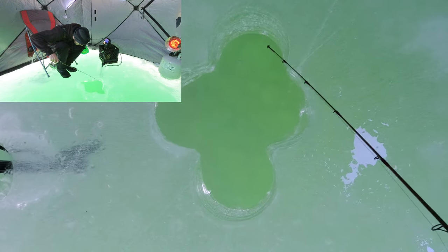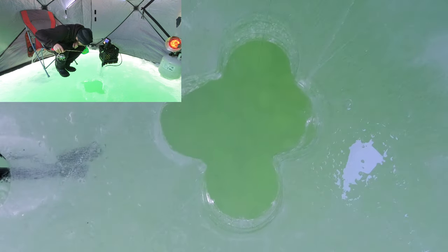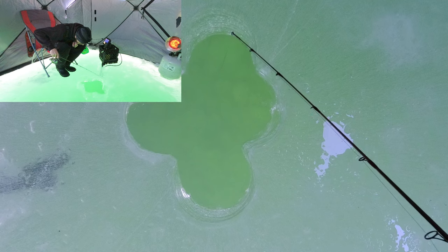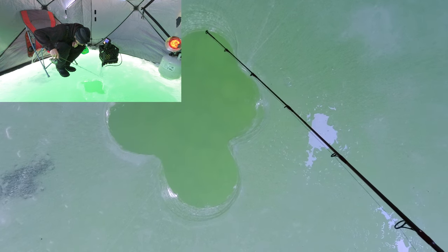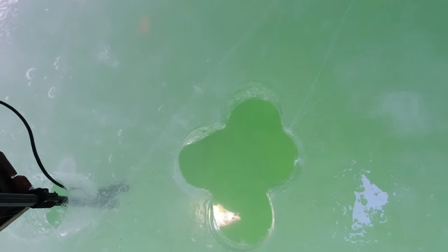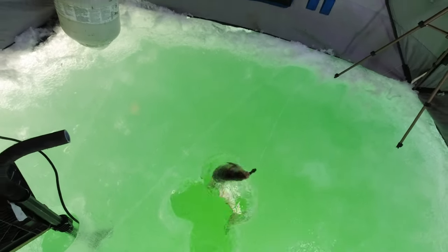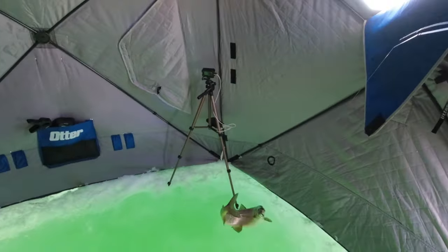Here's a fish coming — is it a whitey? Looks like... I can't tell... yeah it's a whitefish. Lost him. He's gonna come back for more — looks like he's coming back. Oh, he wants it. Gave me two chances, this one. He's a nice big whitey, just got it under the chin. Might lose him in the hole here. Yeah! Booyah!